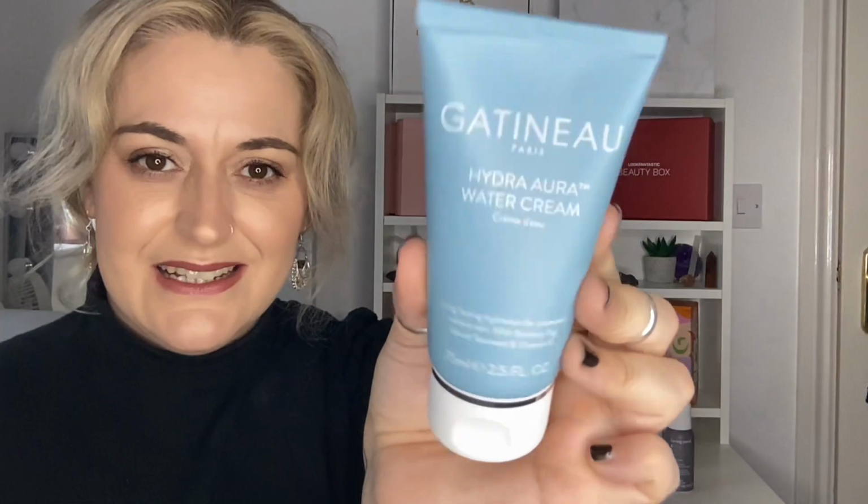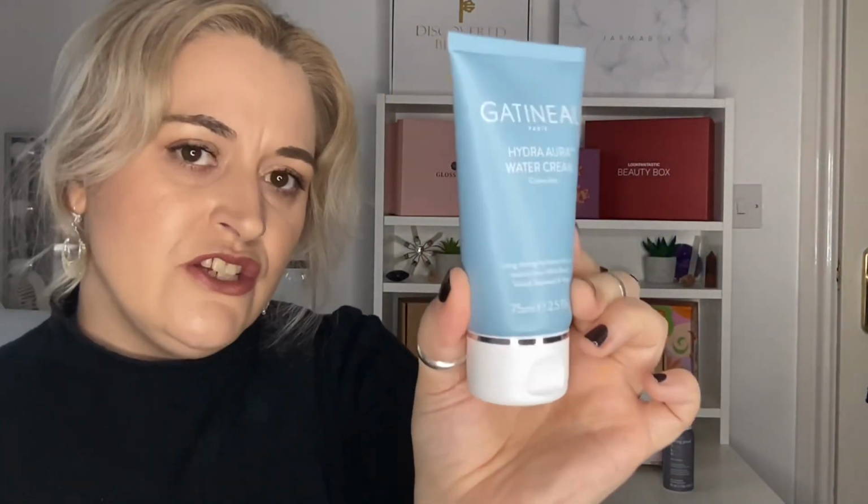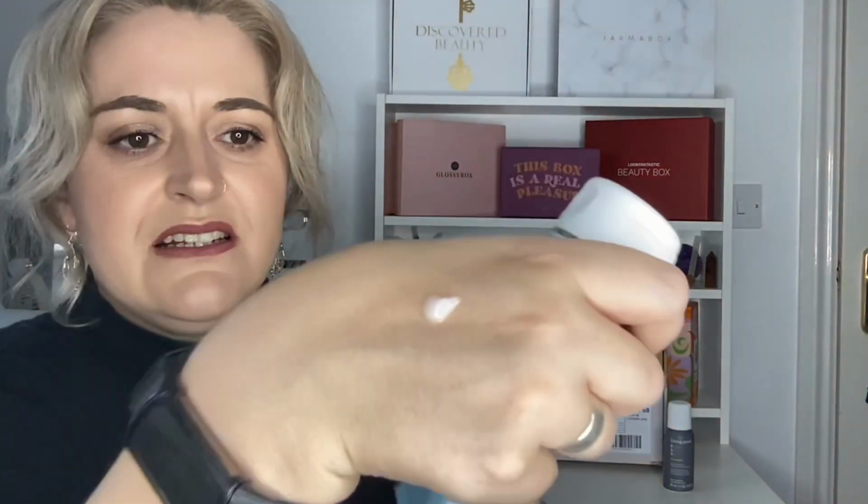The second product we have in the box is by the brand Gatineau Paris, and this is an aqua water cream. It has an RRP of £49. It says water is key for the skin during midlife and particularly during the menopause. All of us could do with more, and this product is great for helping hydrate skin beautifully. This cream works for dehydrated and sensitive skins. This water fresh gel with barberry fig flower extract, shea butter and seaweed actives promotes lasting hydration, leaving skin soft, glowing, silky and smooth. Great, and a lovely brand. I've used a couple of bits from this brand now, and it's been fantastic. So that is what it looks like. Oh, it feels lush and smells absolutely gorgeous.